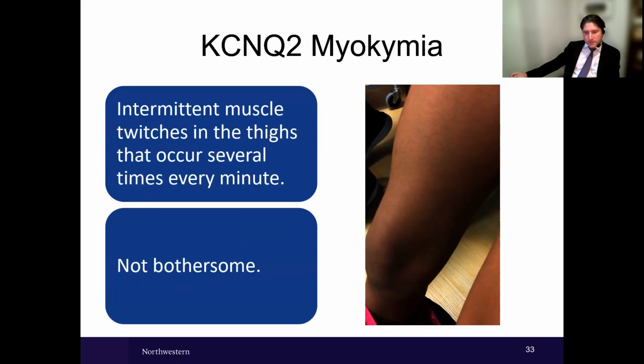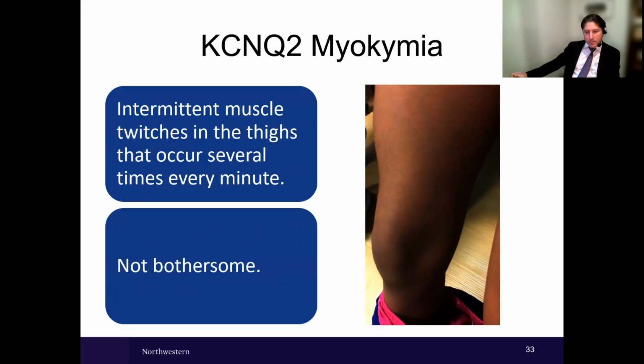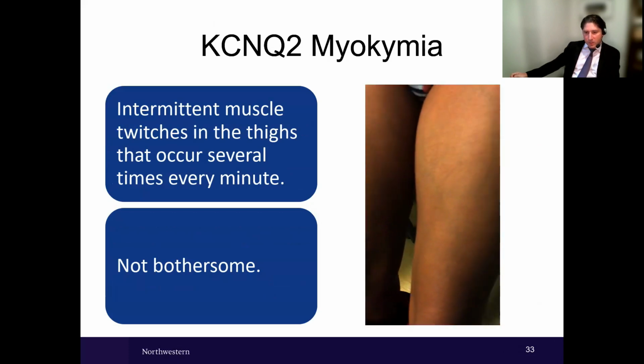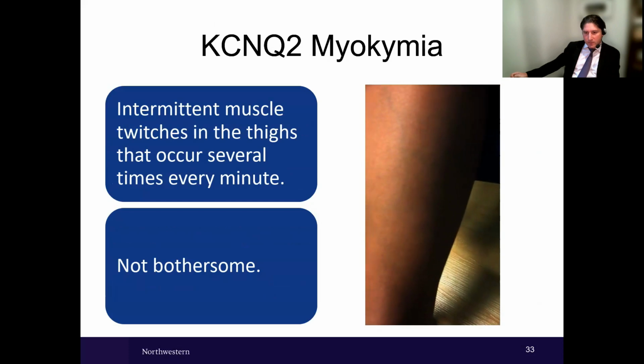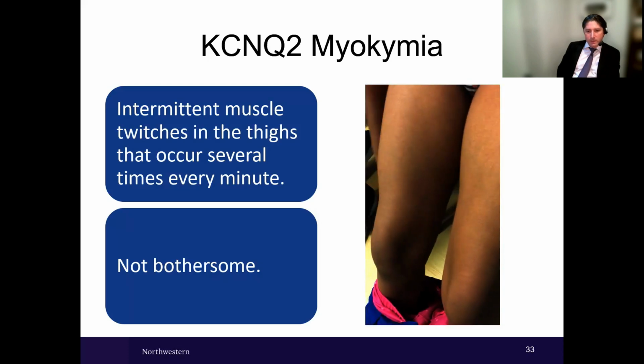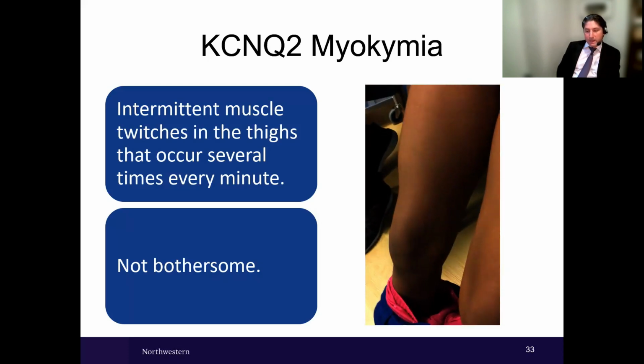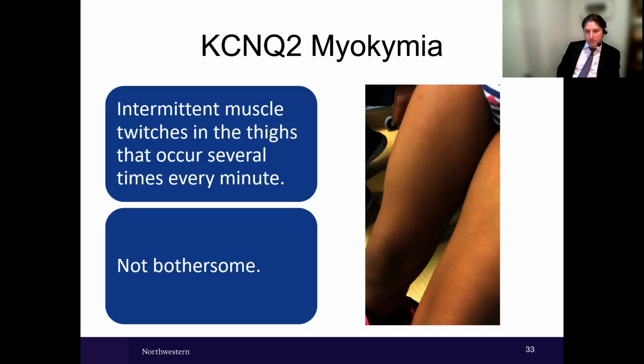Now, this is kind of subtle. I hope you can see in the video that the child assented to having this video done in the clinic of her leg muscles kind of having a worm-like movement. So there are muscle twitches in the thighs that occur several times every minute. It didn't bother the child at all and just kind of happened all the time.